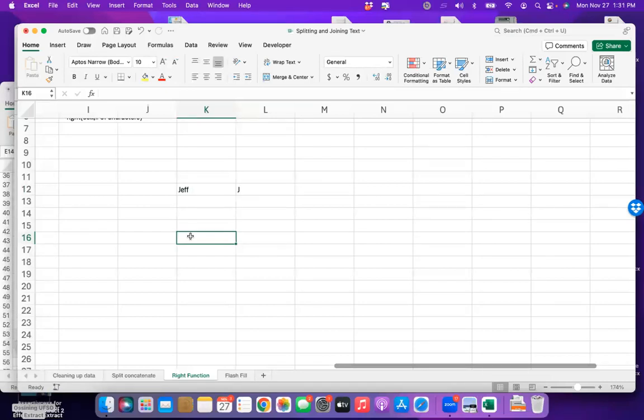What happens with the right function is it's going to come from the other end. The most common use of this, and by the way, this is obviously a fake number, is a social security number. Now, for security reasons, I don't want to show a social security number on a report.